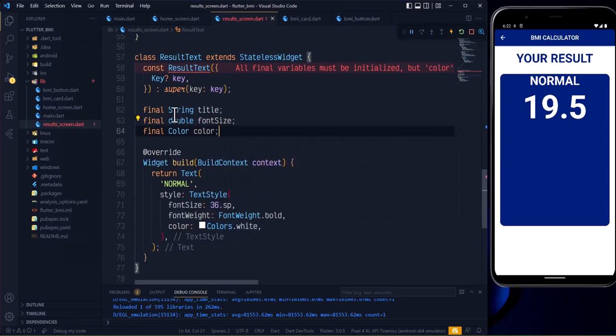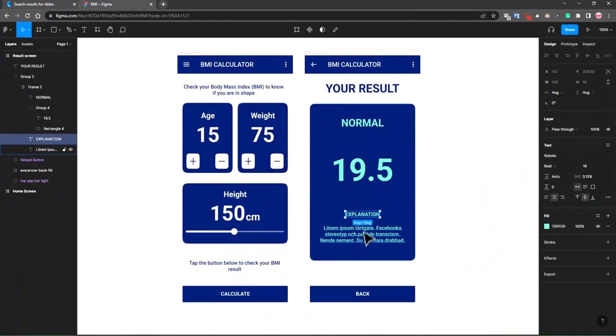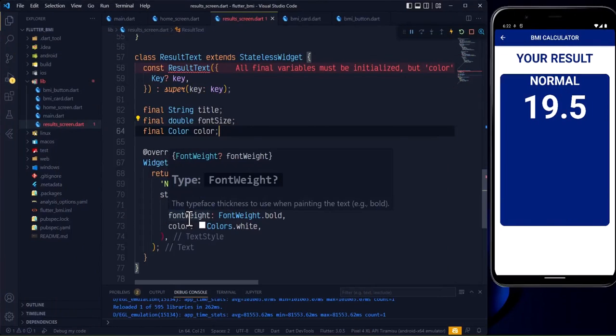So I think the font weight also, because not everything is bold, as you can see. Let me just see. Yeah, not everything is bold, so we need to find a way of configuring this.